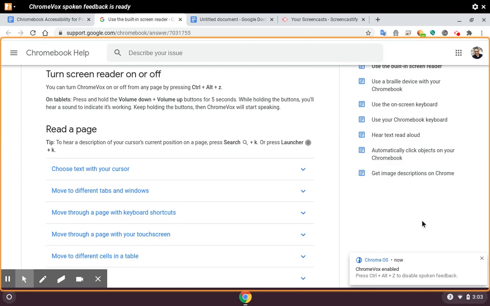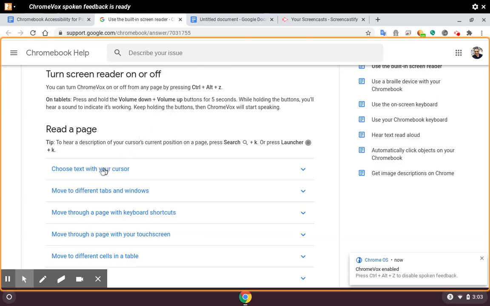What happened on our screen is now we have an orange box that surrounds certain parts of the screen. That indicates what the ChromeVox reader is focused on. If I wanted something read and I clicked on it, it doesn't really do anything, so we have to tell it what to do. Right here are some more instructions. Here's how we can handle the volume and all that.